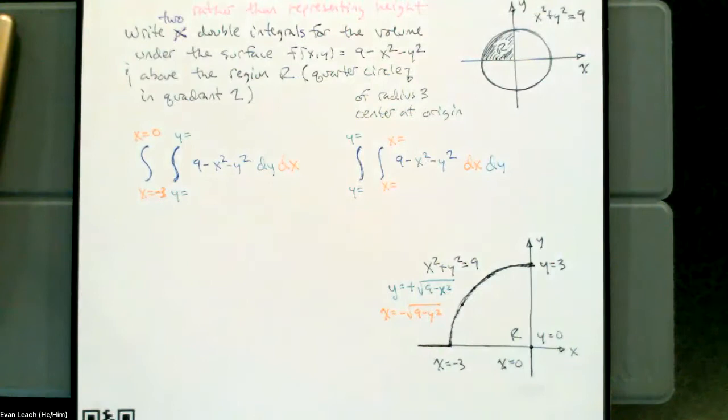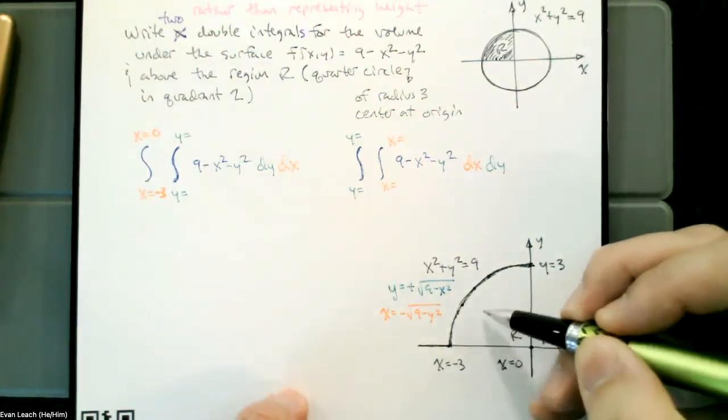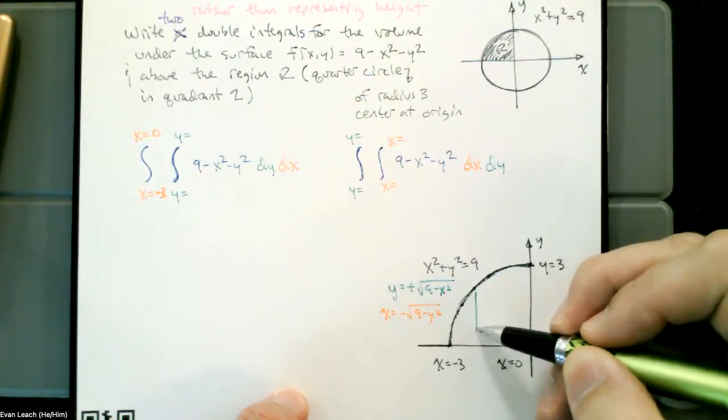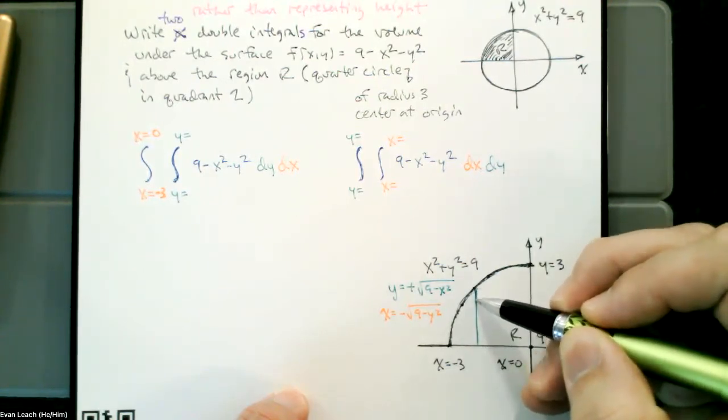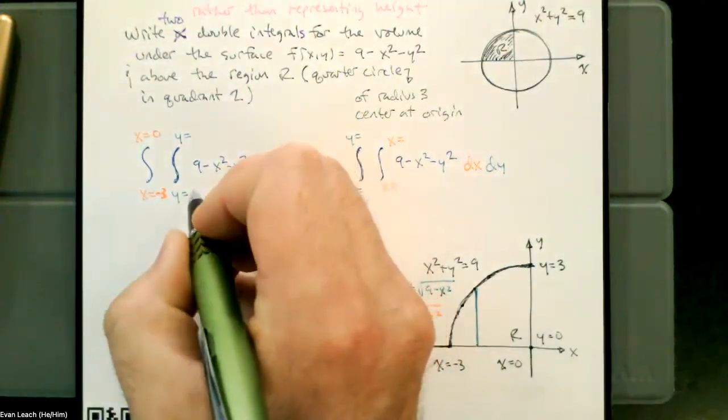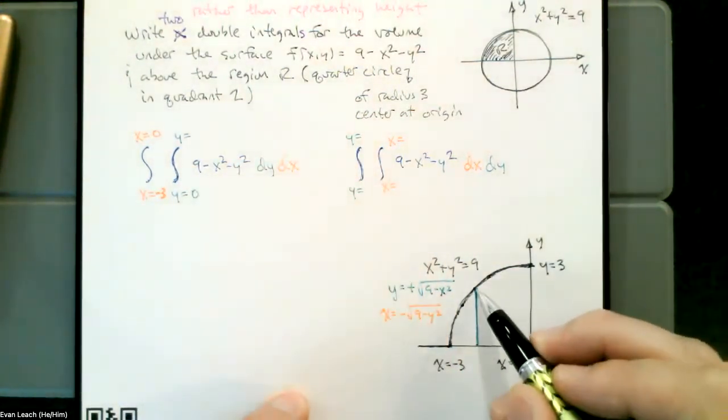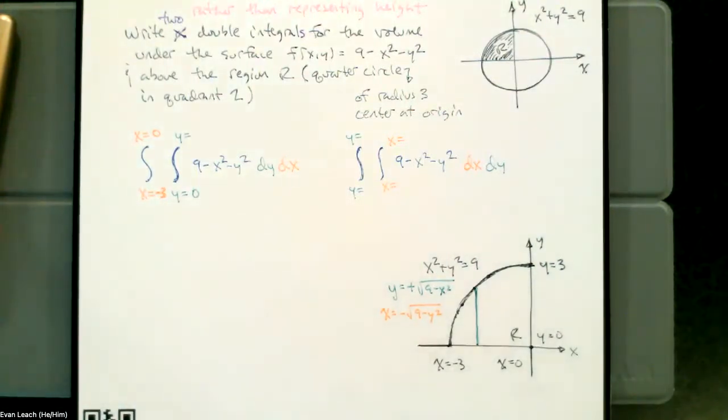So for the x's, for a typical x value, we're going to figure out what values of y we are between. So here's a typical x value, and we're just going to go straight up from the bottom. The lowest y value is 0. So that's where our integral will start. And our highest y value is the circle, written y as a function of x. We know that this circle is x squared plus y squared equals 9. We can write y as two separate functions of x. Since we're in the second quadrant, y is positive, so I want the positive square root of 9 minus x squared.